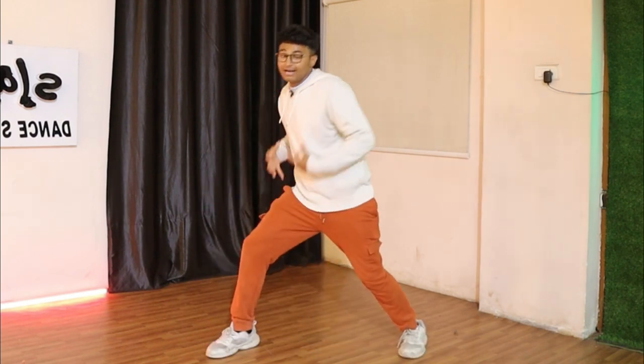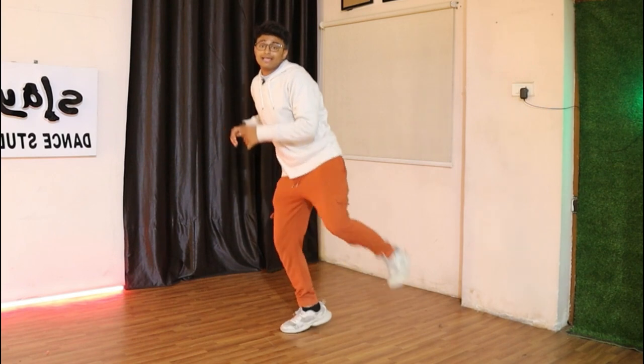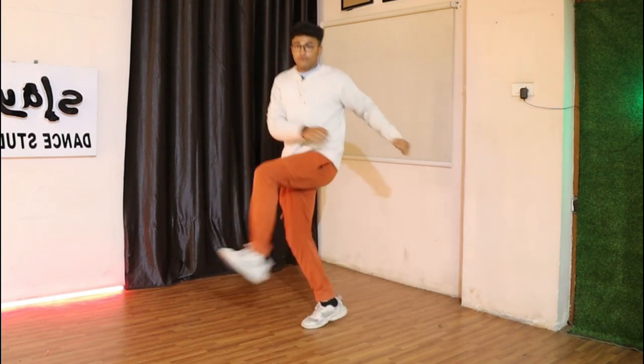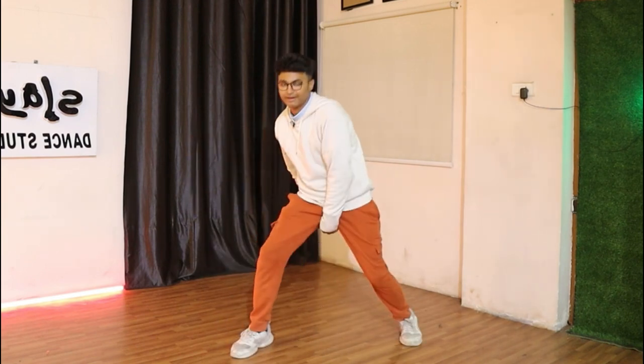Come back, same to your left leg. Now turn your body this side, I mean your upper body. Left goes forward, right goes back. Wear the diaper. So we did from the top. Forward, back, forward, back, sit down immediately, diaper, sit down again, left leg, diaper, and after that again sit down.